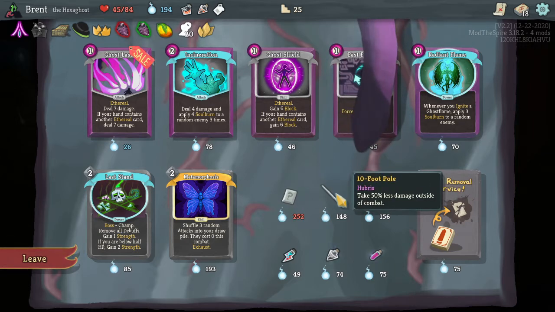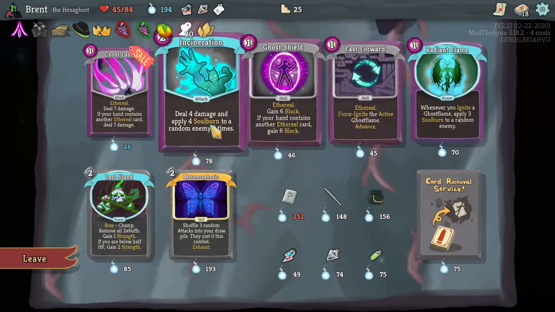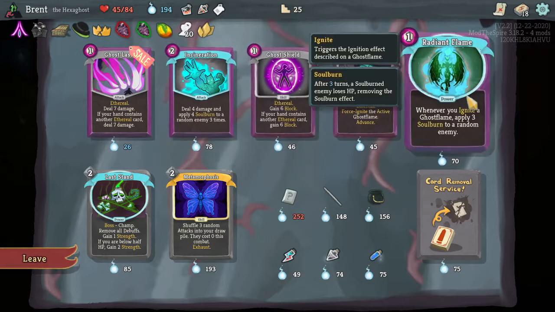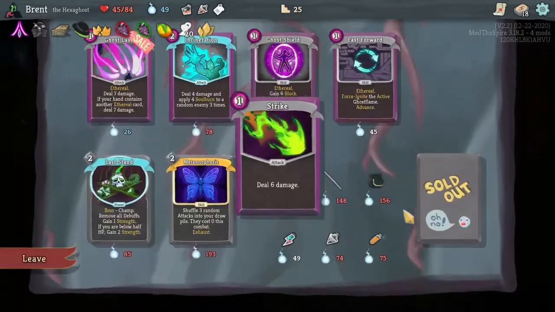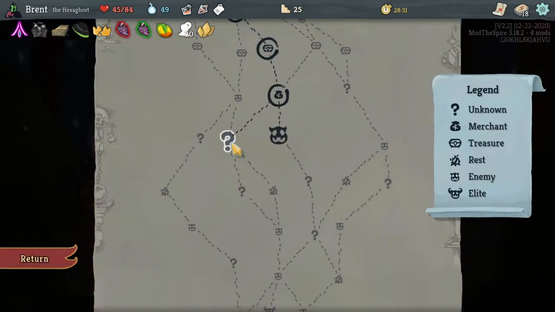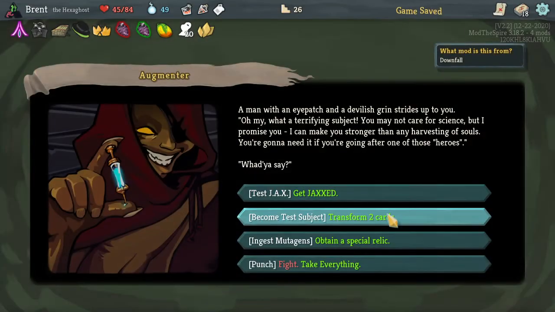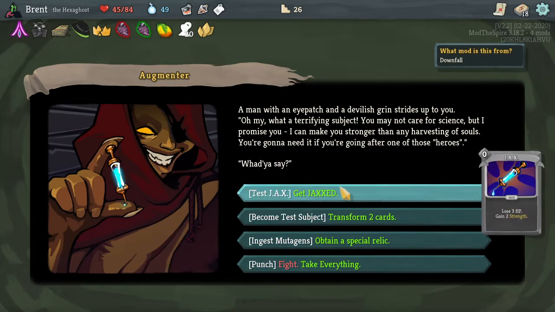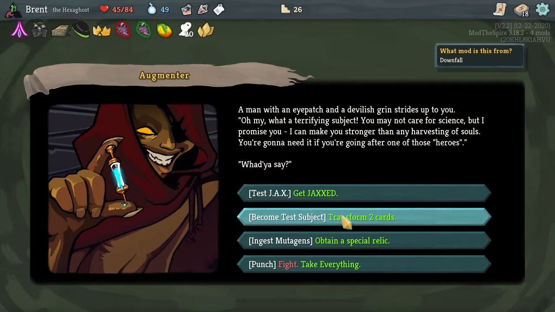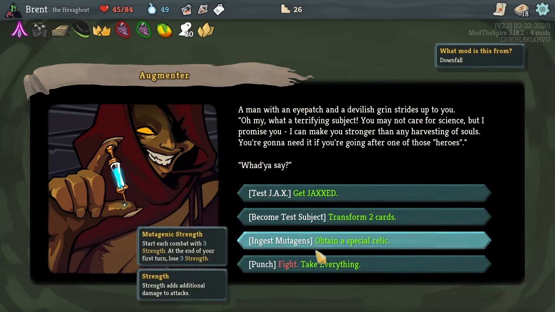Cauldron and Pole. Eh, I think Radiant Flame and another Incineration could be good. This helps us succeed in long-term fights. Or this and a card removal, actually. I like that better. Let's remove a basic Strike. We have a lot of attacks. Like that idea better. Jax, transform 2 cards. Fight, take everything. I don't really want Jax. The transform 2 cards is just interesting. But I kind of want to take everything, just because I want to try this fight out.